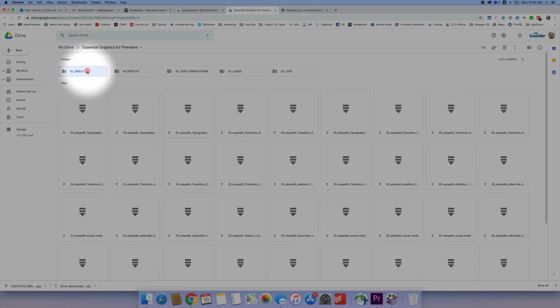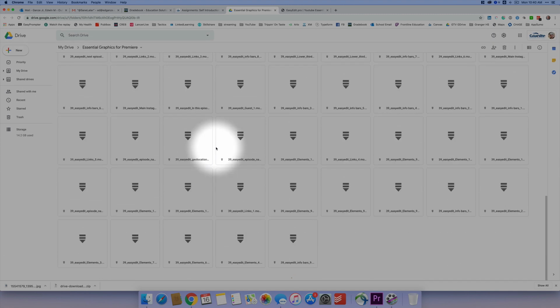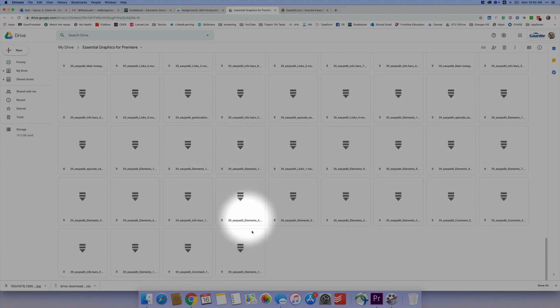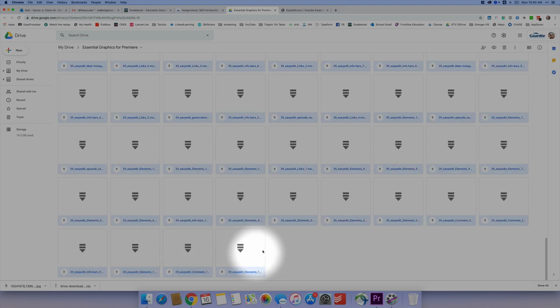I'm going to simply start with the very first folder. I'm going to select it by clicking once, and then I can scroll all the way down. Notice it pauses a second or two as it loads them into the browser. Once I get down to the very bottom, I'm going to press and hold the shift key and click on the very bottom one, and then just wait a second. You can see it took a second or so to select all of them.